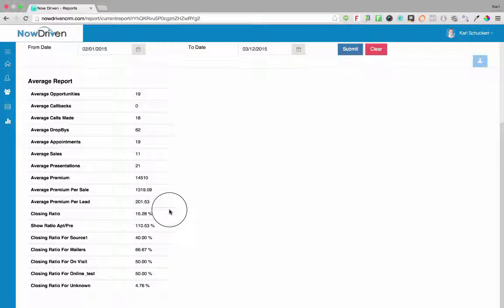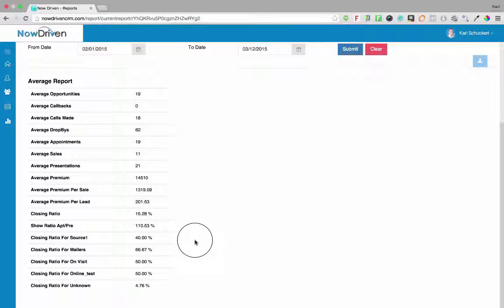So there'll be average commission per lead or average dollar amount per lead on your sales number. Your closing ratio. This is your total closing ratio on everything. Then it's going to break down into your show ratio, so your appointment to presentation. There is something wrong here. We are completely aware of this little bug. It should never be past 100% unless something was skewed, but it won't be in the future, and it won't be in your system when you get it.